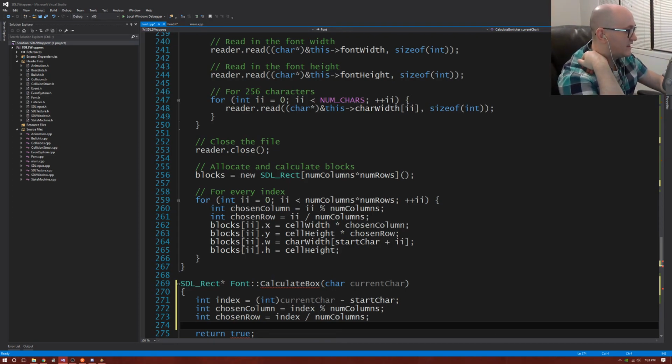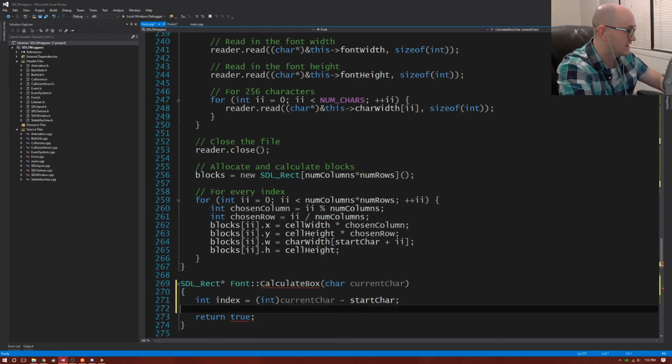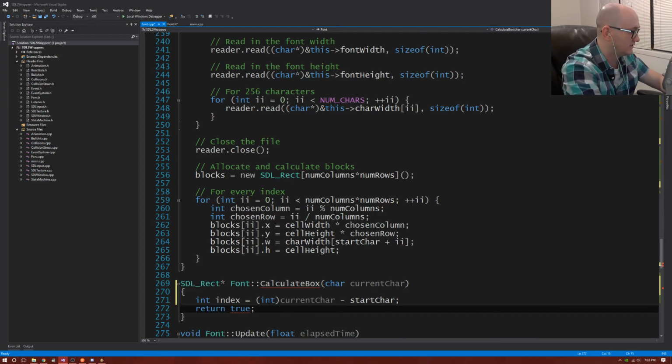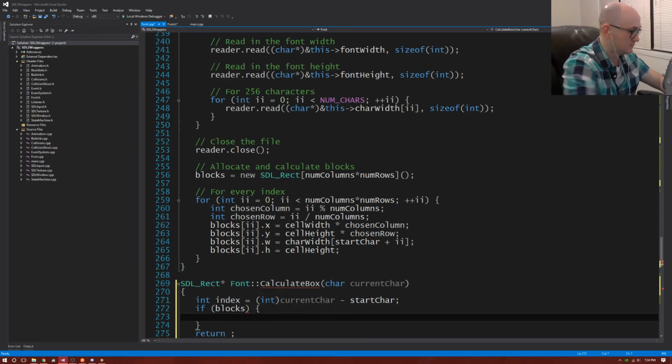If I have the index, I just return the index. Why am I overthinking this? I can't think, and that's one of the issues. If blocks, then return. I gotta make sure the index is good as well.